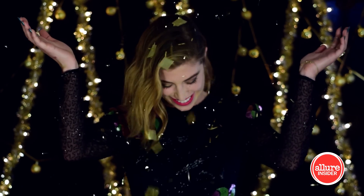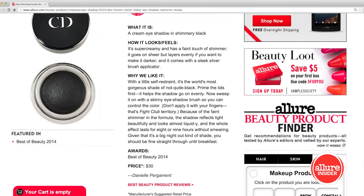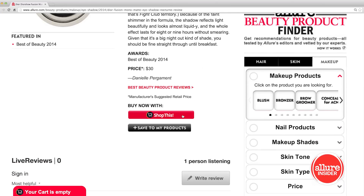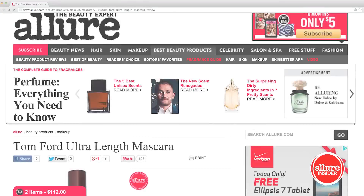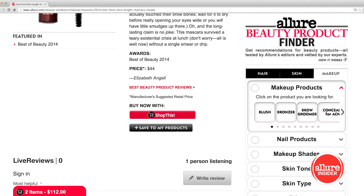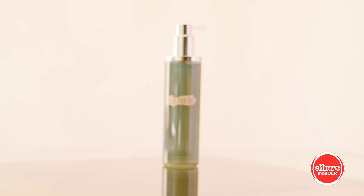I'm already so excited for New Year's Eve and I wanted to share with you guys a fun look that I created for the night. It was super easy to create. Now that Shop This with Masterpass on allure.com is available, I was able to get all of these products for this look in just a few clicks. The new feature is especially amazing because it saves me so much time. Here are all the products I bought — now let's go right into the look.